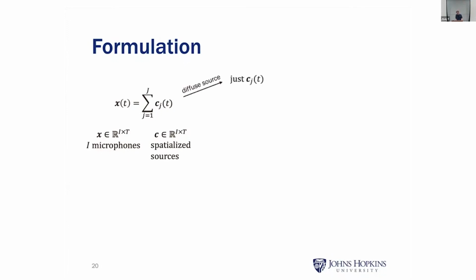And then we can break down the spatialized sources. One thing is they can be diffuse. If you think of, say, an air conditioner in a room, you can't really say it's coming from any particular direction. If you were to record a room with an array and listen to each microphone, it basically just sounds like white noise on each of those microphones, and you can't say it's coming from anywhere. And so when we have that case, we can only model this as these spatialized sources directly.